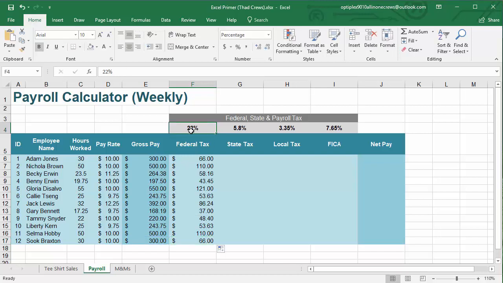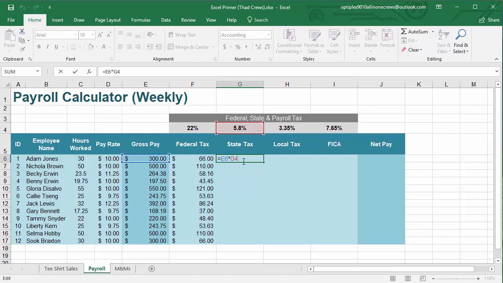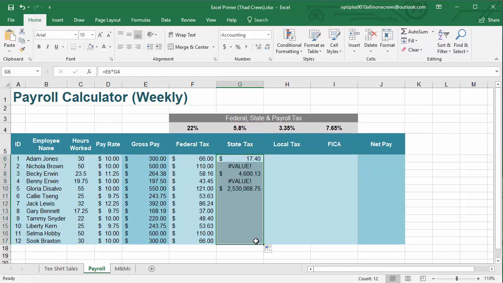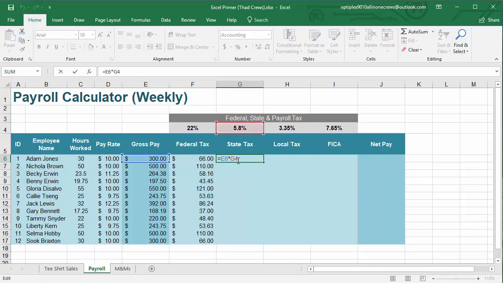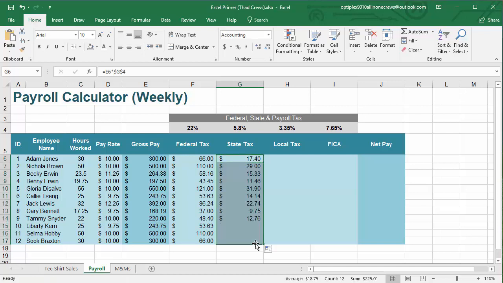When you have a cell that contains a formula that applies to multiple cells, you know you're going to be doing absolute references. Same thing here. Gross pay, 300 times this F8, right? But it won't work if I copy it down. Let me undo and change this formula, and I'll enter it manually this time, with the $. So I can use the F4 key, or I can manually enter it, and then it copies down just fine.